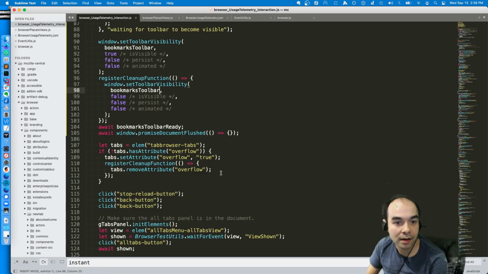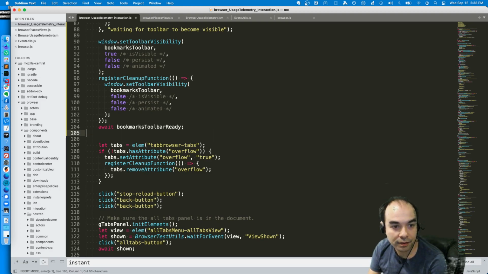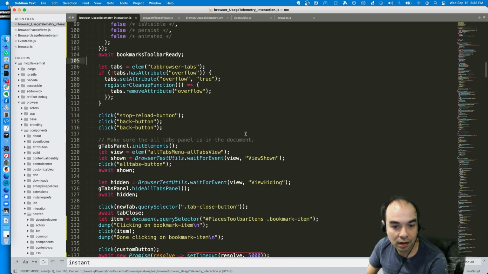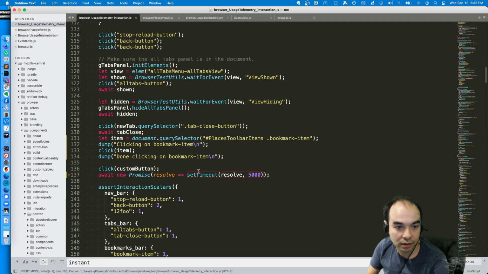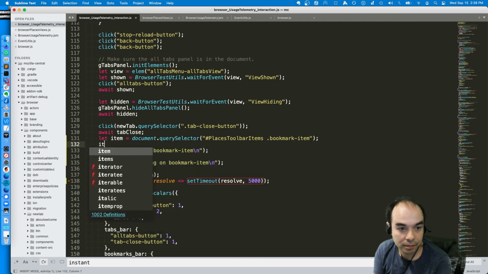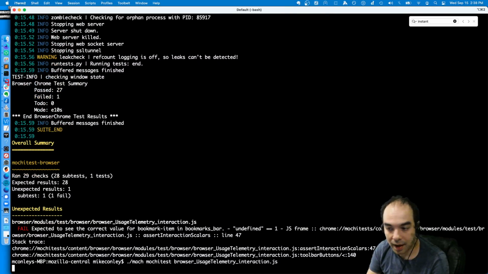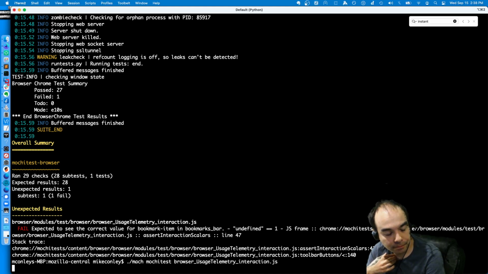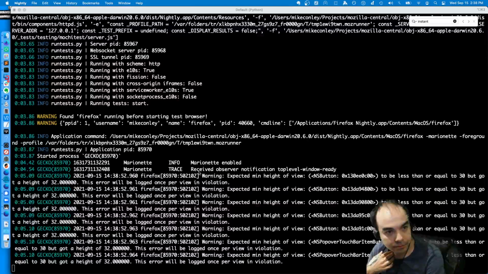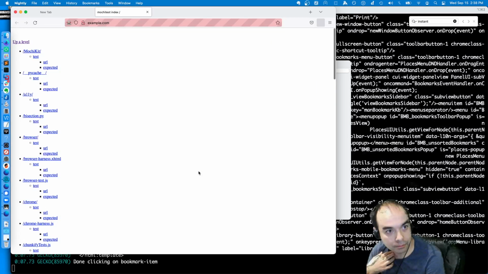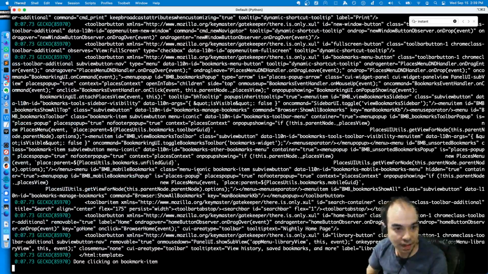What happens if I, instead of flushing it, item get bounding client rect. Like, we'll make sure it's flushed. The layout is flushed there. What happens then? Still hates it.